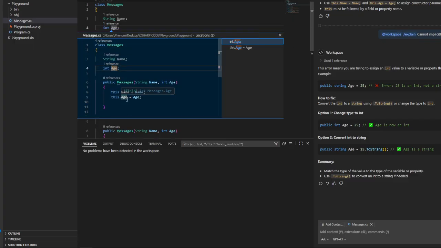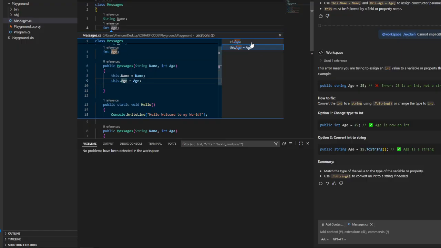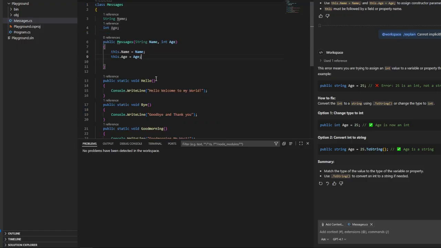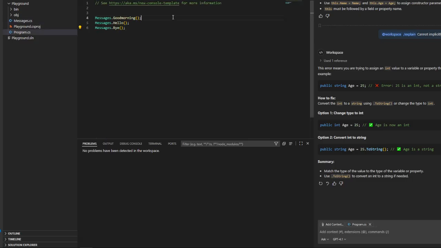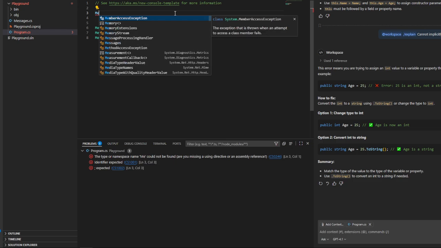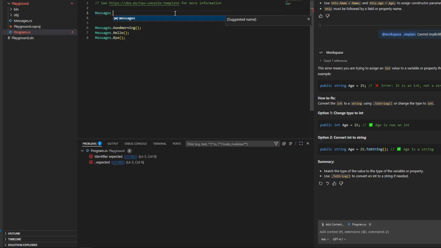Name. It's the same thing. So let's say, should I make a new object? Use static. Pag ginawa ko siya static, it can make something easier. But let's make a new object. Messages. Ano ang name?